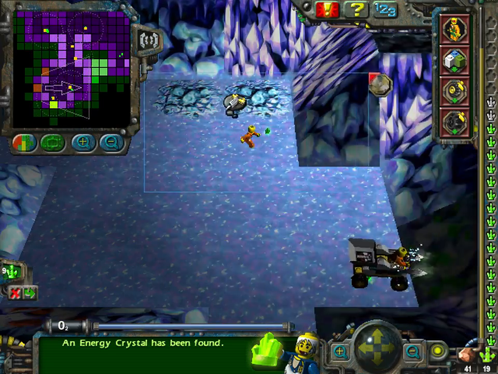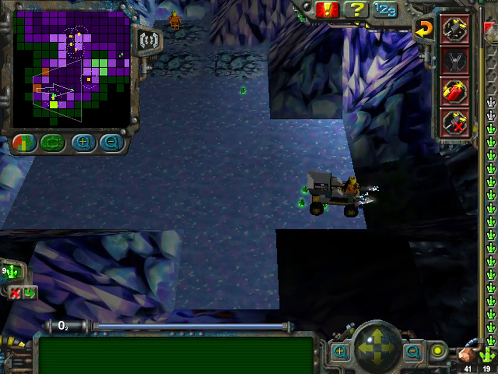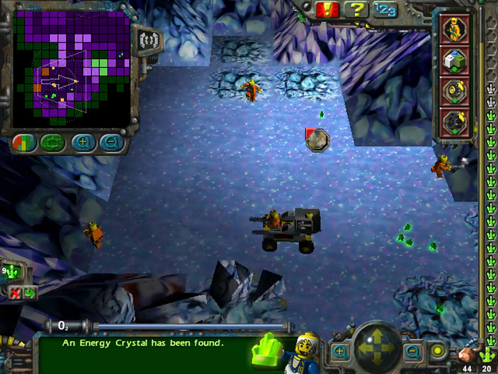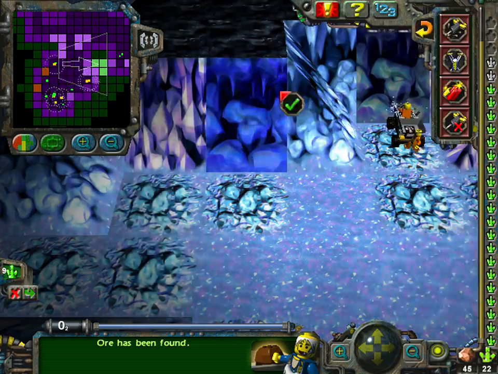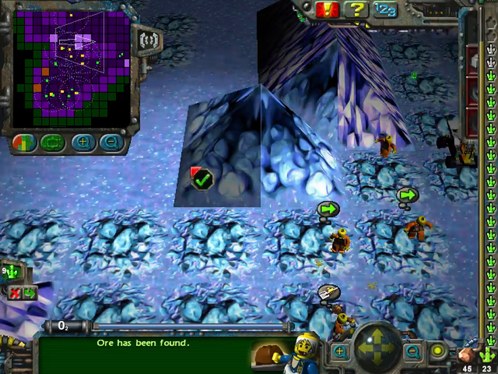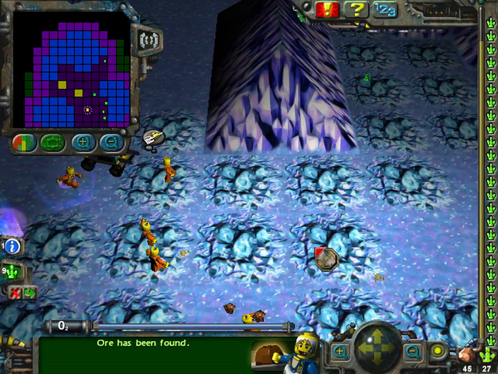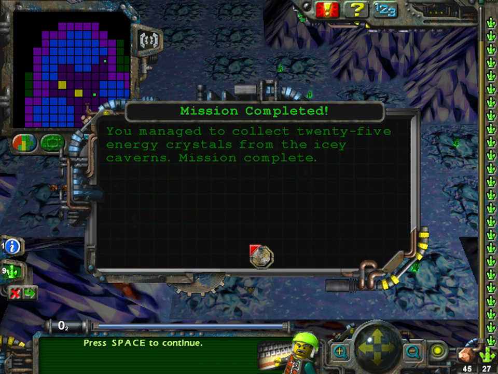Crystal has been found. An energy crystal has been found. Unit teleported safely. Trouble. Rubble, you trained a driver and recovered the vehicle. You're doing well. Mission complete.